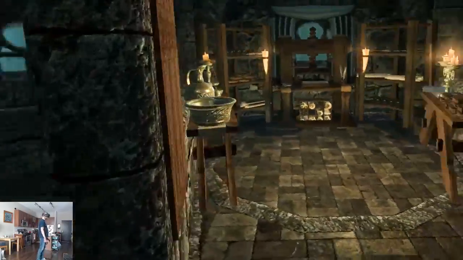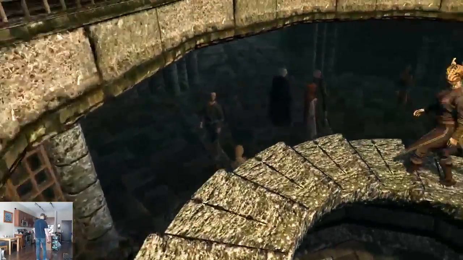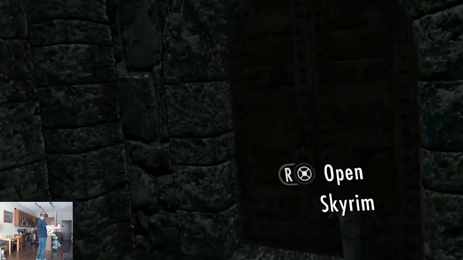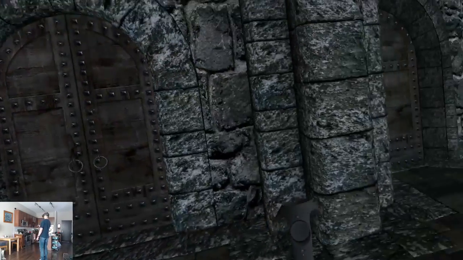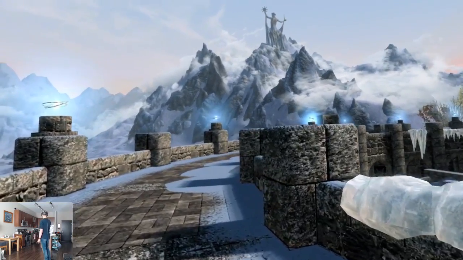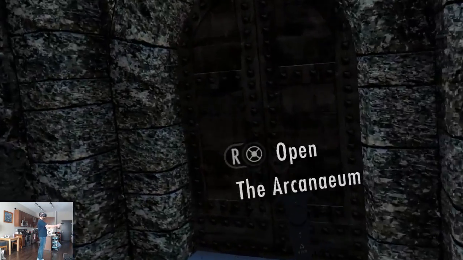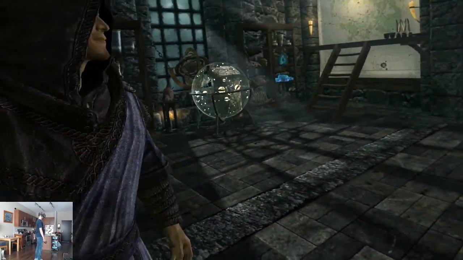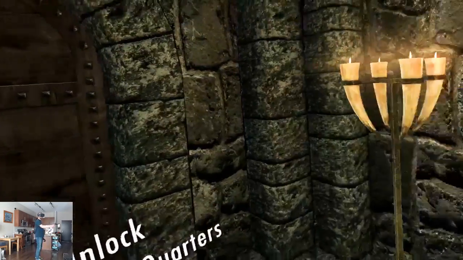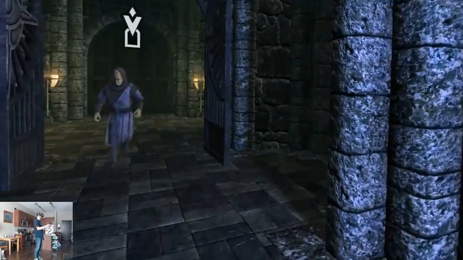Okay, cool. So this was the Arcanium. Let's see what else is new in here. Excuse me. Need something? Pardon me. Please don't bother the Archmage unless it's absolutely necessary. Let's see. Archmage's quarters. So what else is new here? Oh. Didn't mean to go up here. Let's go back. Let's go down. Okay, Archmage's quarters. This is the main hall. Let's see what else is new.